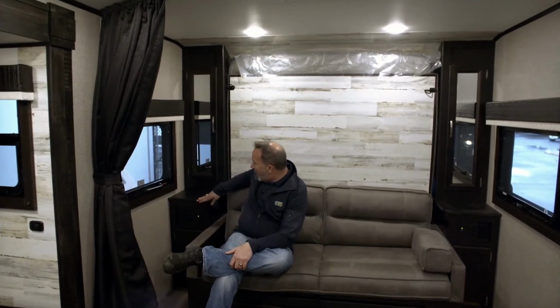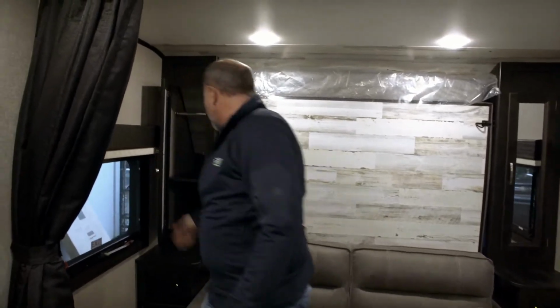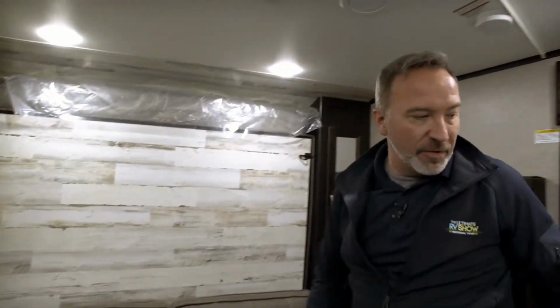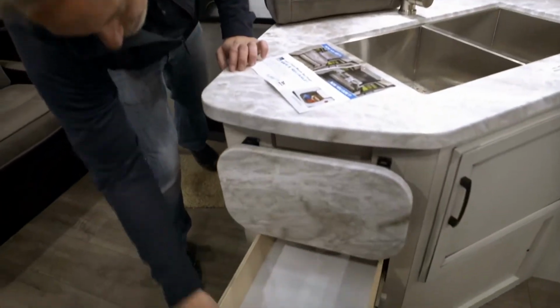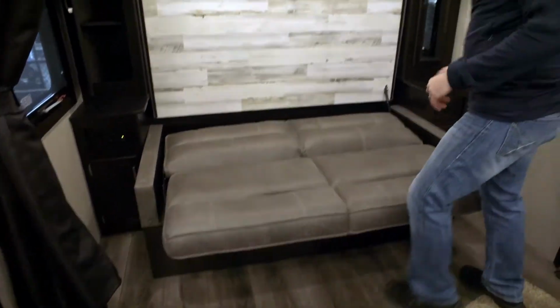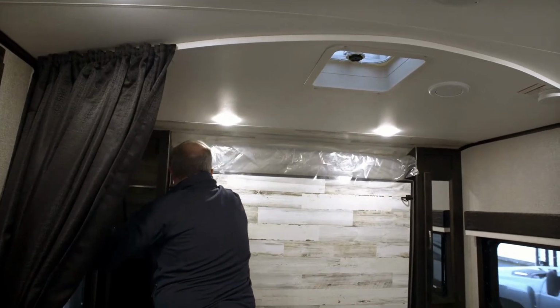Plus, we got the molded edges over here on my storage. I got ward storage right here. Dual USB charging, power port. And yes, this does fold down into a bed. A little extension there, my drawers. I mean, there's just so many great options to these White Hawks. And check out how easy it is to get the bed down.